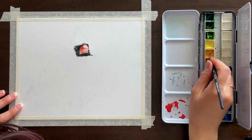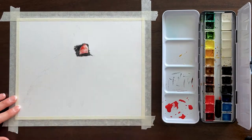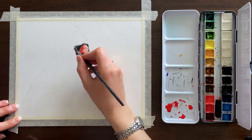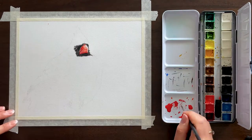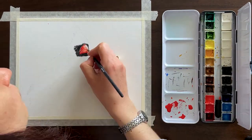I am using my size 3 round tip brush. For the longest time, my size 4 round tip brush was the best, but it has started to fray a little bit at the ends, even with trying to take the best care of it as possible. It's really dry in Colorado, so that's certainly a factor. So I have had to start using the new size 3 round tip brush.